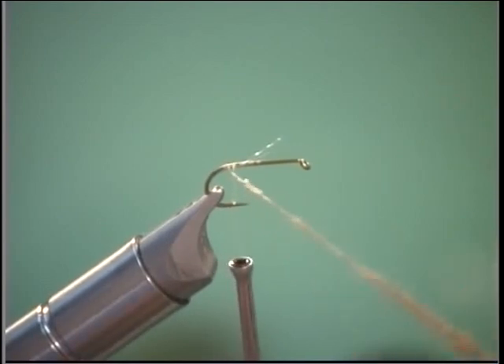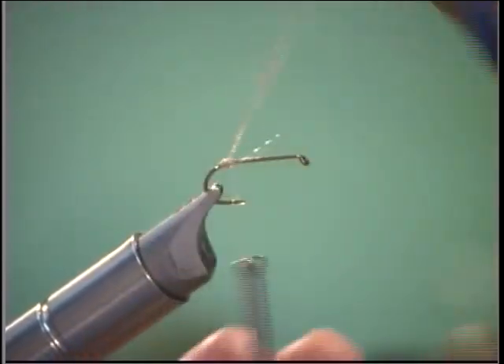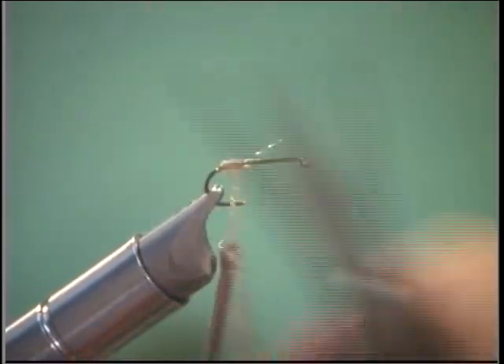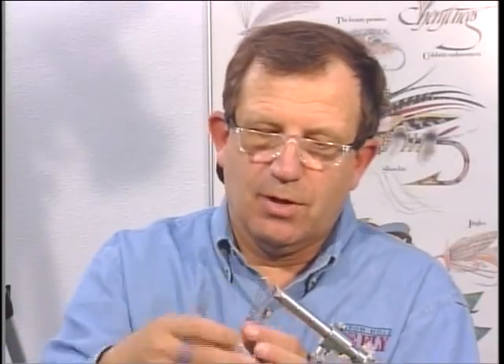Look at how that comes up — it's a little bit thicker up here, but we're going to have a slight taper to it. Moving it forward. Even caddis have a taper; their bodies are tapered, most insects are. Start out thin at the abdomen and then move towards the thorax. If it takes too long, here's a little trick: take those rotary hackle pliers and just clamp them on right there, and you can really roll on doing it.